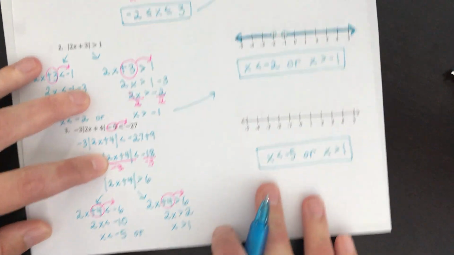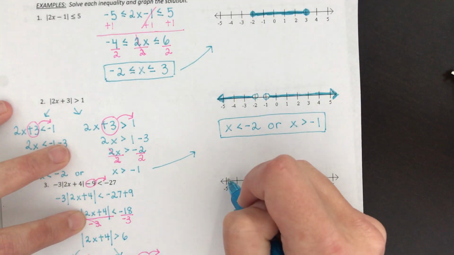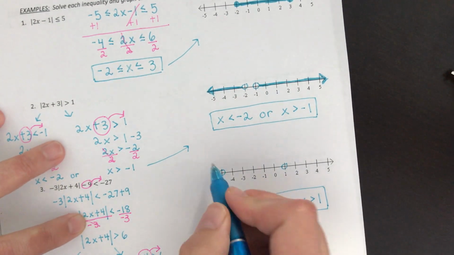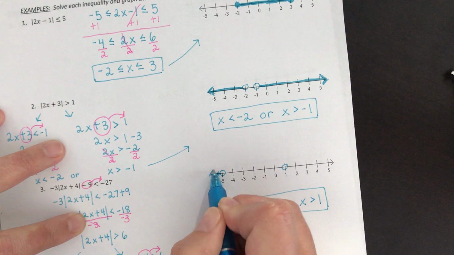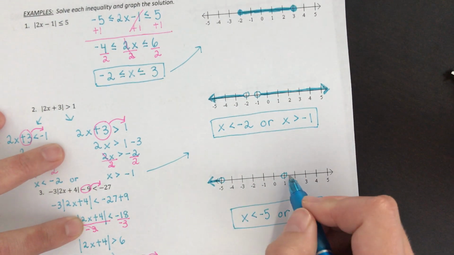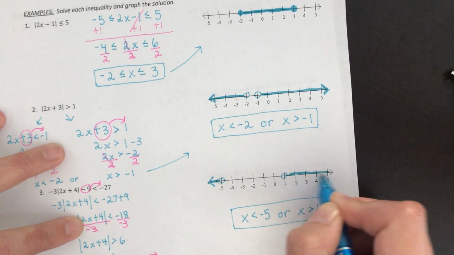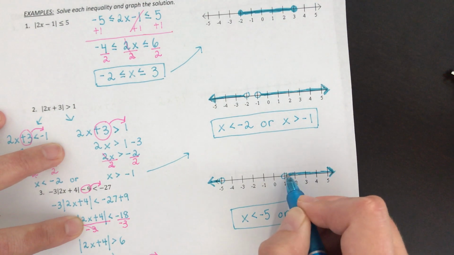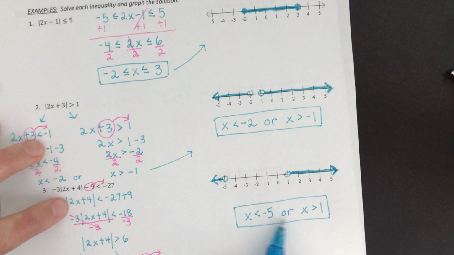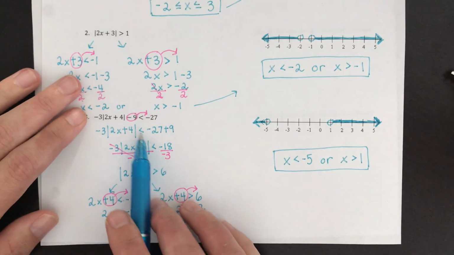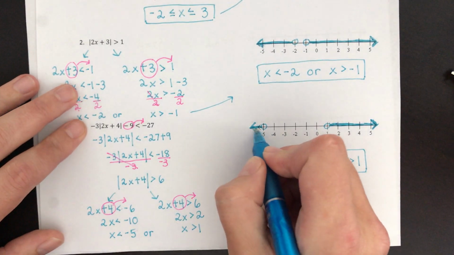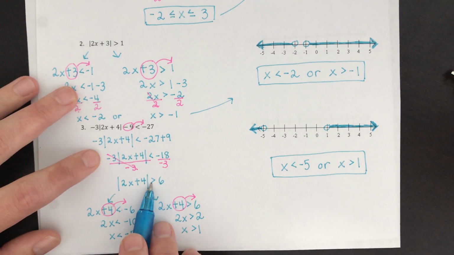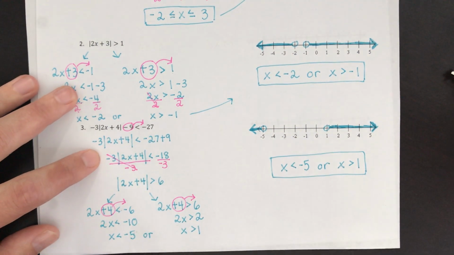And we need to graph. So negative 5, we're right on the end there, aren't we? And then positive 1. X is less than negative 5, that would take me in this direction. X is greater than positive 1. And again, of course, I don't have shaded circles because I don't have the or equal to, and the problem didn't start with or equal to. Does this make sense? Great. Right here, when the absolute value bars were isolated, it was greater, so that's how our answer should look.